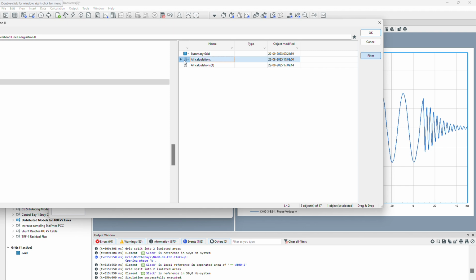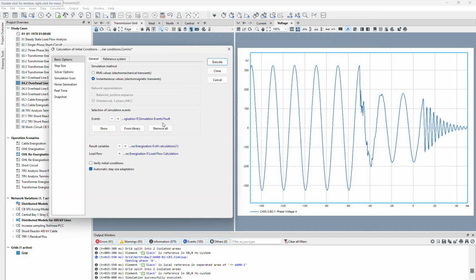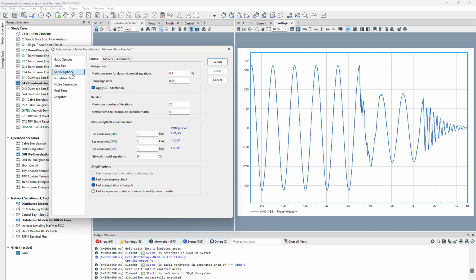So we will have all calculation one. Now we select all calculation one. All calculation, I didn't change the name, is for 0.99. All calculation one will be for a damping factor of 0.9, for example. Execute.